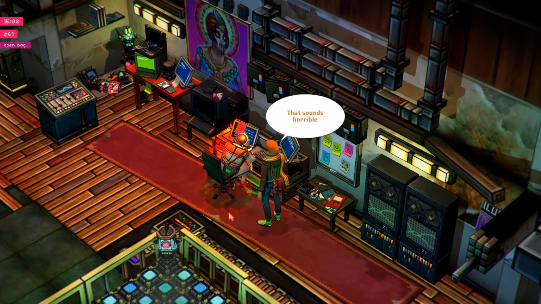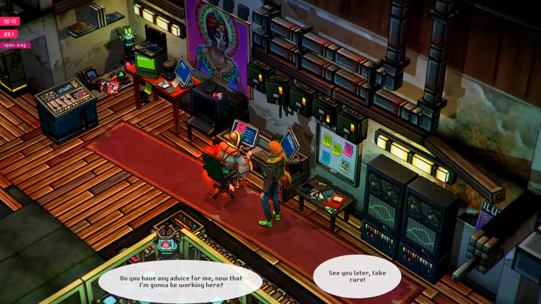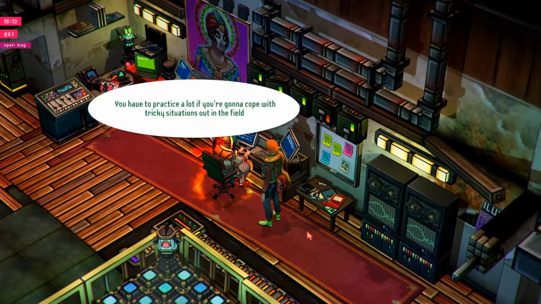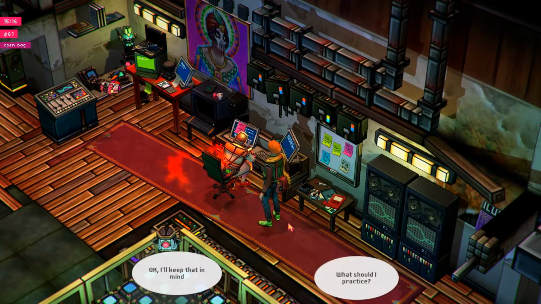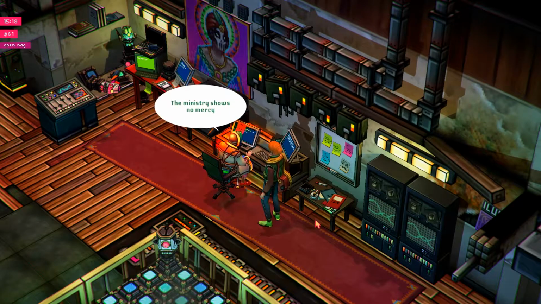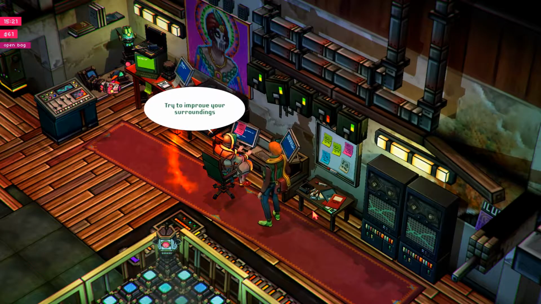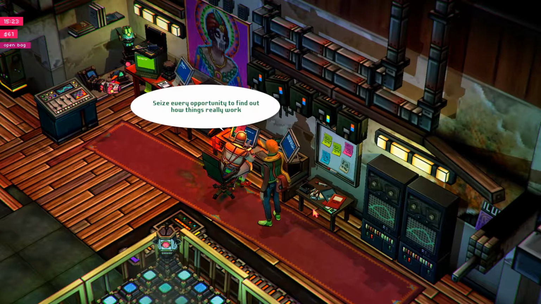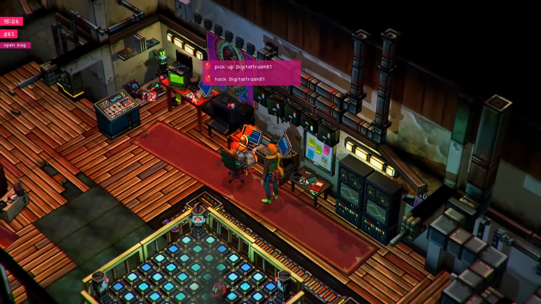That sounds horrible. How do you see with that sticky note plastered over half your screen? Do you have any advice for me now that I'm going to be working here? Practice. You have to practice a lot if you're going to cope with the tricky situations out in the field. Okay, I'll keep that in mind. The ministry shows no mercy. Yeah, they arrested me once. Solve every problem you come across. Try to improve your surroundings. Seize every opportunity to find out how things really work. See you later. Take care.